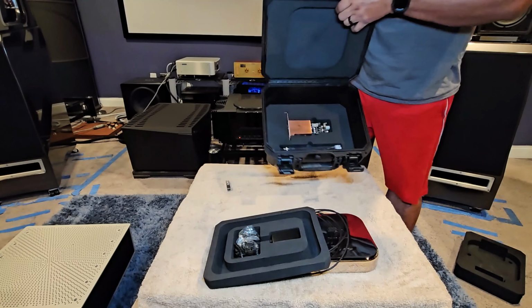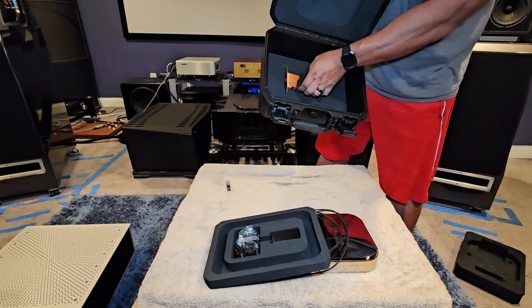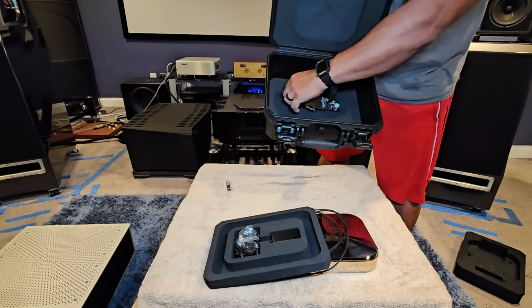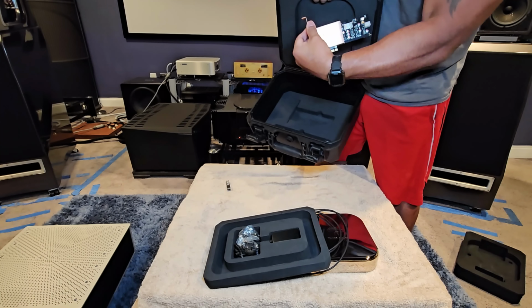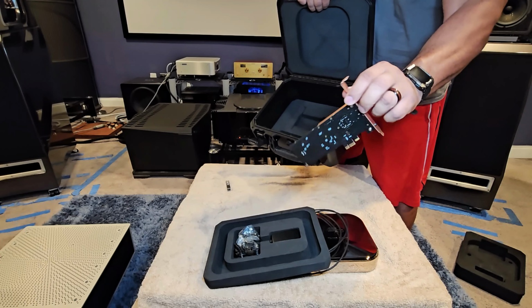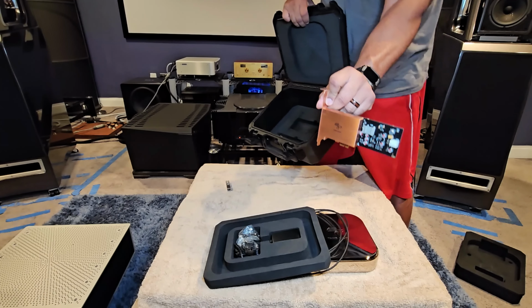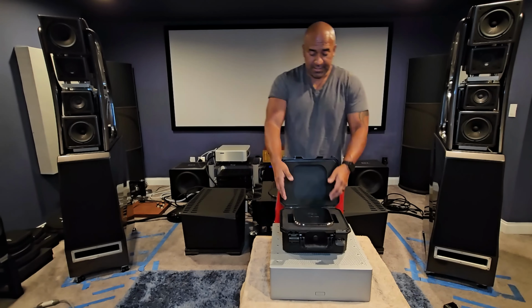This is the card, the new module, if you will. Okay, let's take it out carefully. And there you have it. Now you're looking at it. This is the new card that will make all the magic come true.